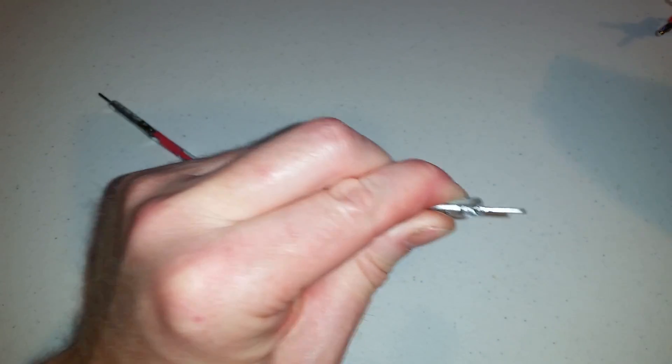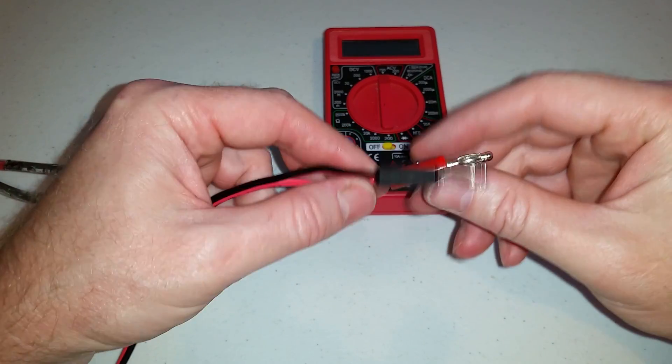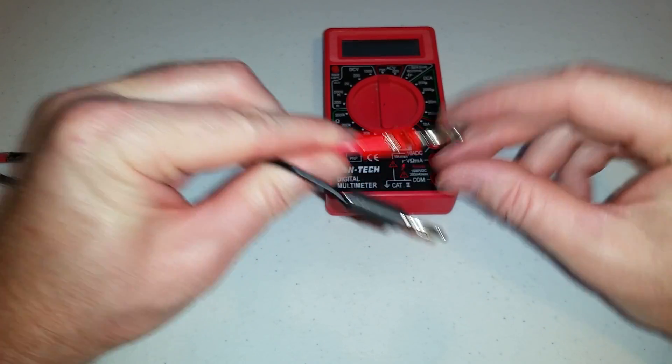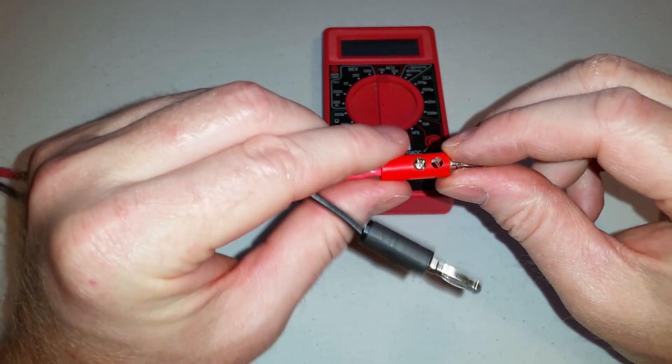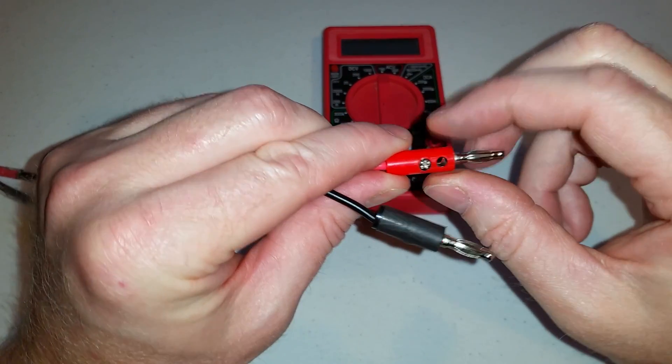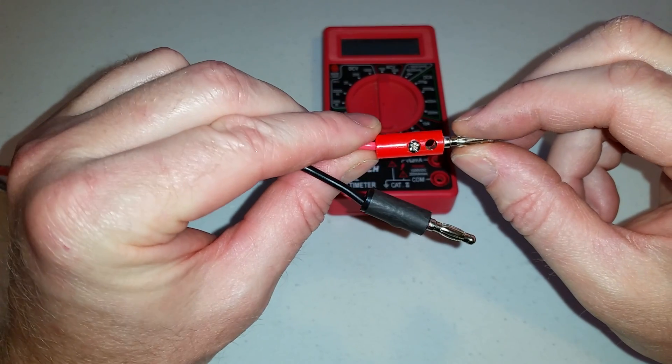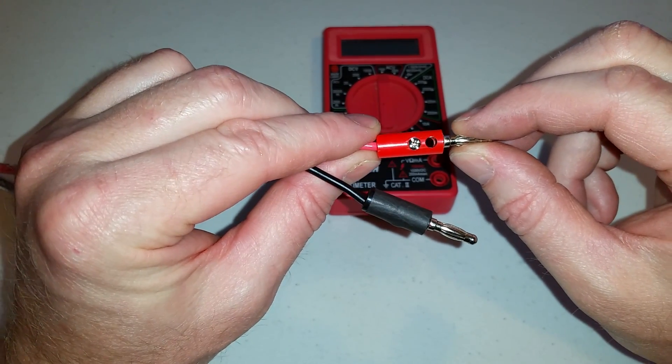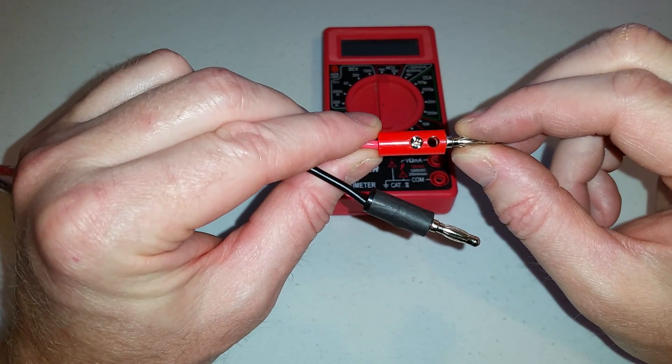Scrape that off and take some fine grit sandpaper and go over it to polish it up and get any remaining epoxy off of it. And then for the plugs that go into the multimeter, you can buy like 10 or 20 of these cheap Chinese plugs for a couple bucks, like $2 for 10 of them or 20 of them.